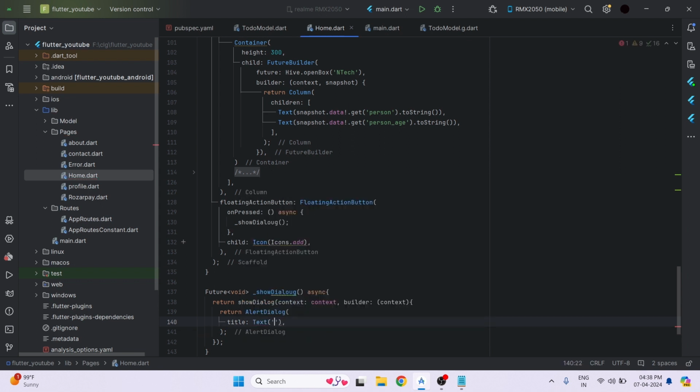The title is Add Todo. And we create two action buttons for add and cancel.